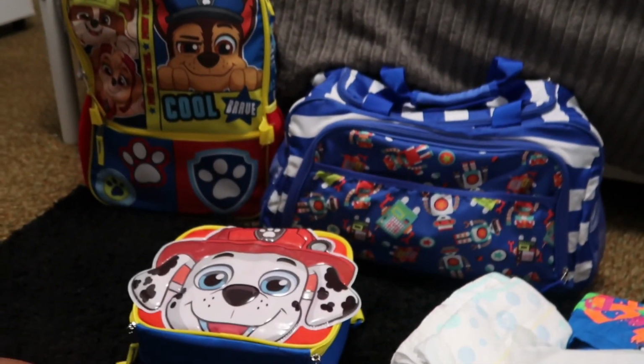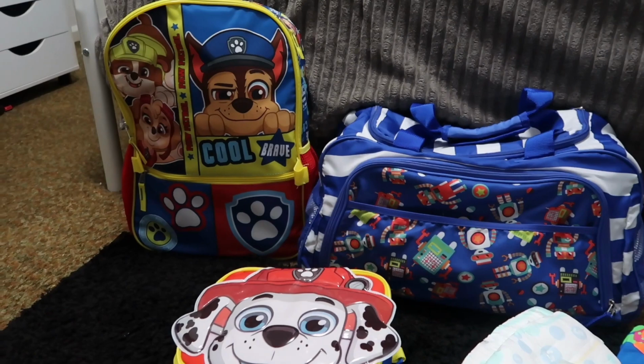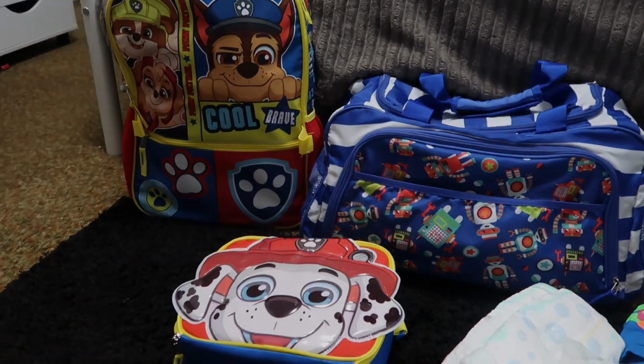I don't think I'm going to pack my stuff right now. If I do, then I'll show you guys. But now this is everything so far. I need to check my list. I'm not really trying to show y'all too much of my wig because it's just on. I ain't glued it down, nothing. But I need to check my list to see what else I need to put in here.